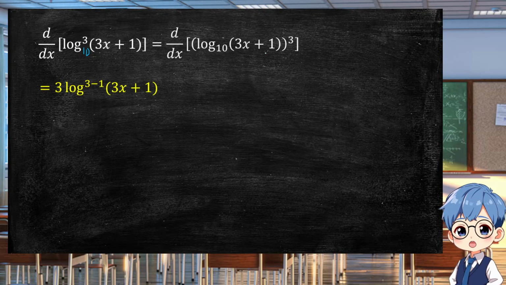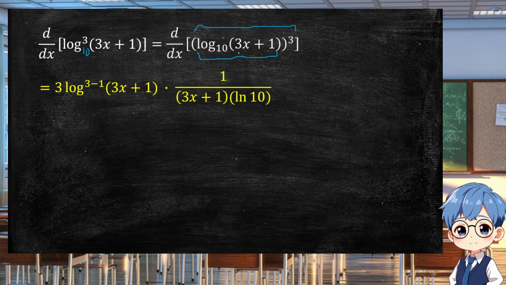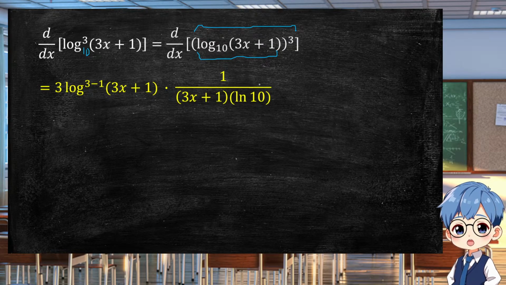So we write first, bring down 3. Then of course, log, so again, this is just the same as this. So we have 3 minus 1, and then copy. That's for the derivative of the outer function. Next, we get the derivative of the inner. So we can now apply the derivative of the logarithm. So we have times here 1 over, of course our u is 3x plus 1. So 1 over 3x plus 1 times ln of a. Again, our a here is the base. The base is 10. That's why we have here ln of 10.